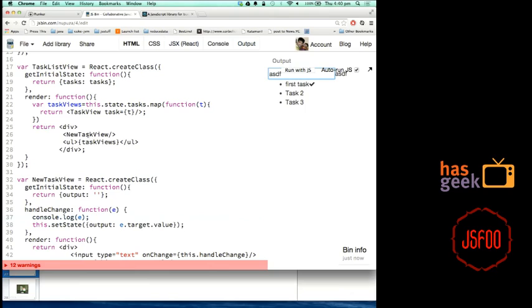I can take this option, say set state, and pass an object. At that point, it'll re-render the last. It will always have to render the first time, so your initial state needs to take care that even if it's empty, it renders properly, or you put in some values which give some sort of a DOM, or you put it in an if and don't render it. The moment you call set state, the render function is going to get called again.